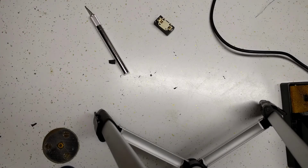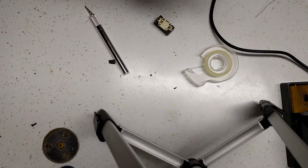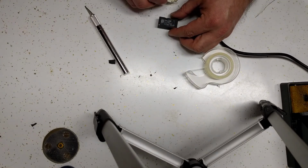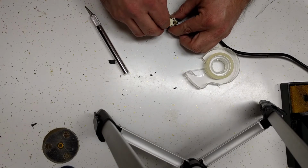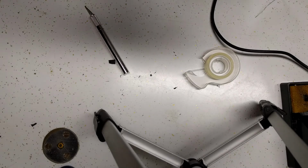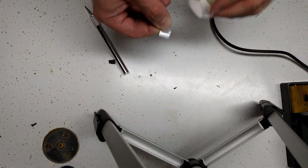I need to see if I have some double-sided tape down here. Give me just a second. Alright, I did. It's kind of the thin stuff. It's not the heavy-duty mounting tape like I'd like to use, but it's better than nothing. I'm going to put another piece on top for good measure.